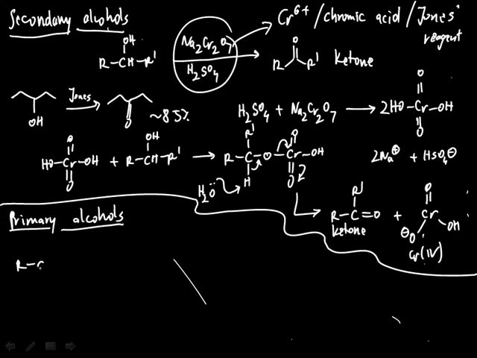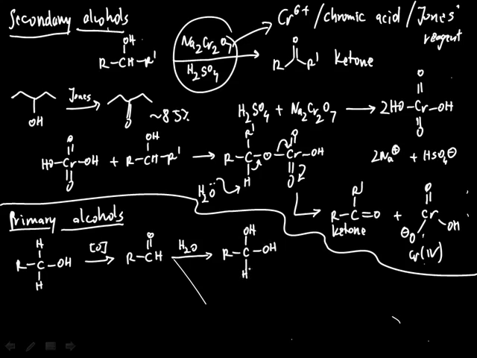And so we can get from our primary alcohol to an aldehyde in a very straightforward fashion. But then, since this reaction is done in the presence of water, the aldehyde gets hydrated. And so it adds water. We're not going to concern ourselves with the mechanism just yet. But the point is that we get this geminal diol. And the geminal diol is an alcohol, just like any other alcohol, and so this can be oxidized again. And so oxidation of this geminal diol ultimately gives us a carboxylic acid.